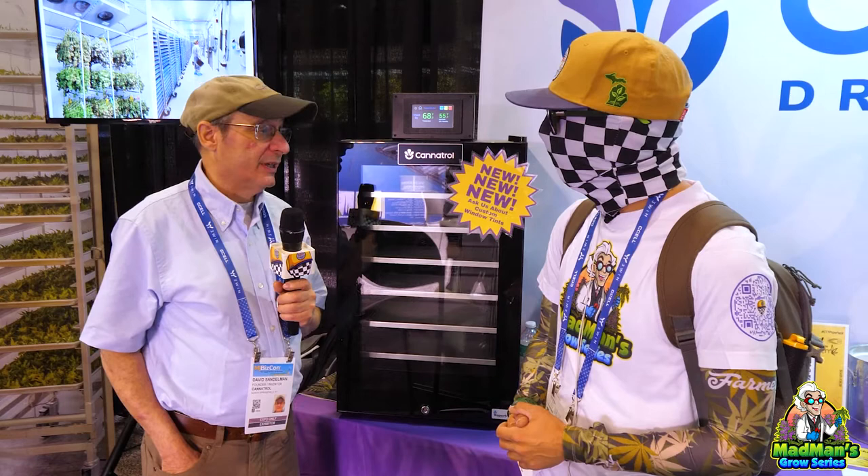So we're revolutionizing the whole dry cure end of post-harvest of the cannabis flower. Up until now, people have been drying, then curing. And when they finish drying, if you didn't pull it to the curing space at the right time, you can either over-dry the product — it's inferior — or if you pull it too soon, it can go moldy. And then you've got to burp jars, and burping jars isn't very scientific depending on whether you're burping in the summer in Florida or in the winter in New England. It's all these variables.